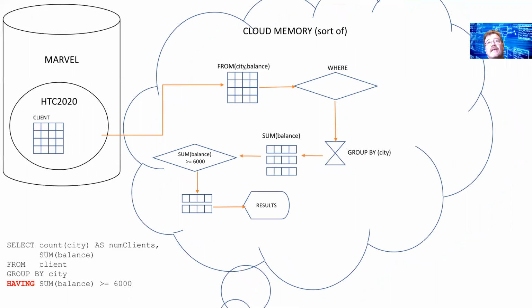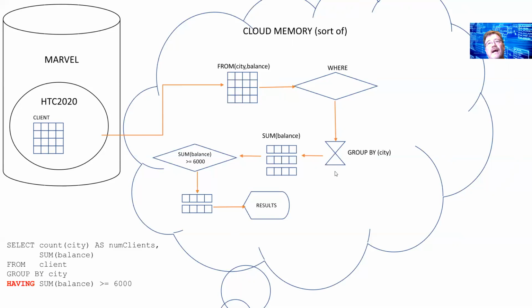So as we go into the next thing, this is how it really would work if we had a having clause. So this is new now. I haven't talked about the having clause yet, but having is something that could take the aggregation and restrict on it. It's like a second restriction, the having clause. So we got the select, the sum, the from, the group by city, and now instead of saying where, we're going having. All right. So here, if we look at how this flows through the system, the client table is pulled in. Only the columns that we're interested in are now in memory. There is really no restriction, so everything funnels through.